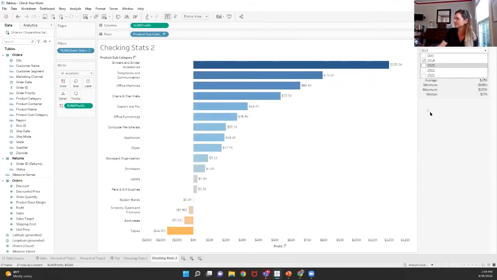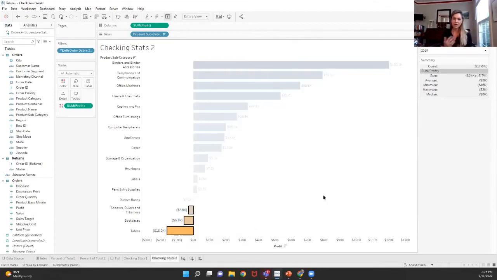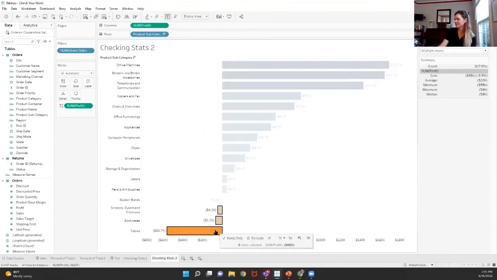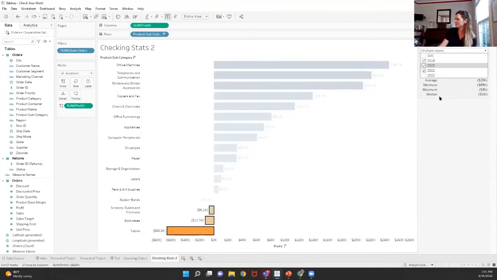Does this make sense? And you want to look at what's happened to, for example, the categories of products that are the least profitable here, and you want to look at some of these summary stats over time, you can go through and click on keep them lassoed. Oh no, that worked a second ago. If you move that, it won't. Keep them lassoed, and you can see how some of these values change.